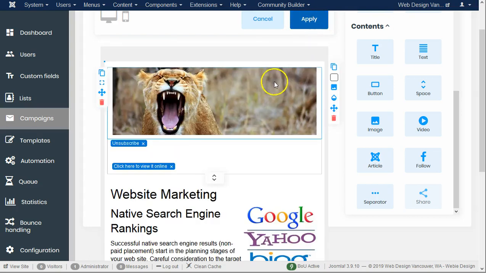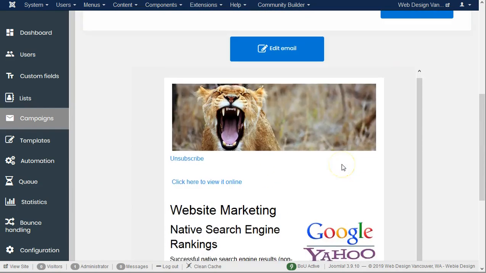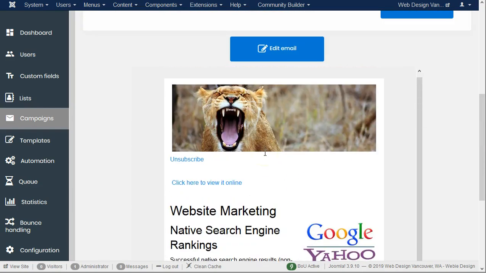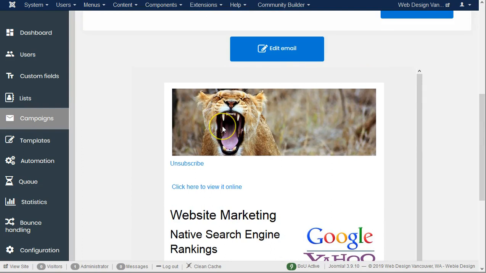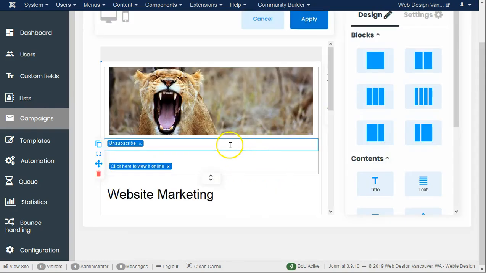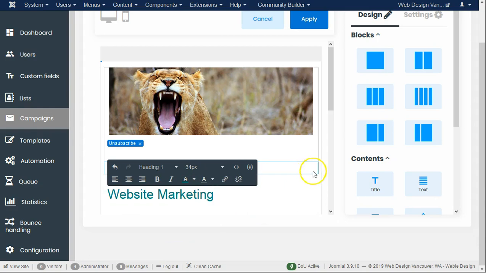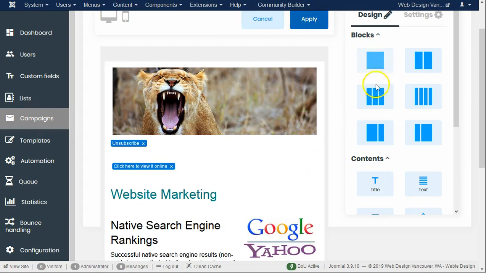I click apply, which means save, and it'll give me an idea of what this is. It'll also make it easier for you to see how it's going to display on your devices when you have copied and pasted right in here. Let me edit this back. And here I'm going to change the color to whatever I like, and then click apply.